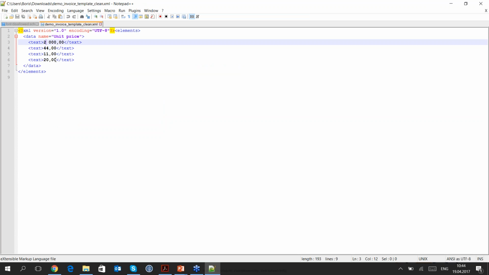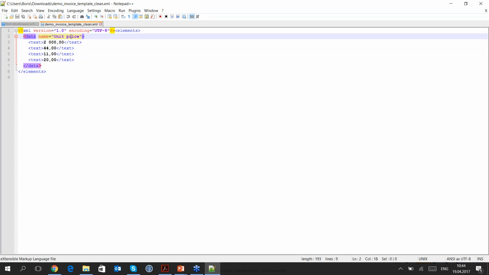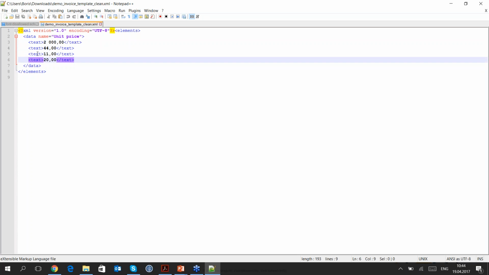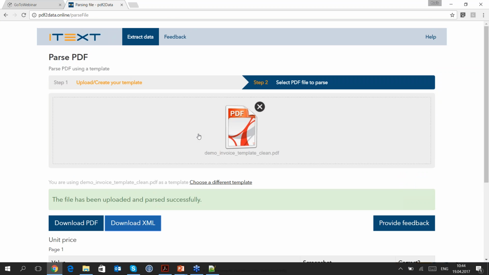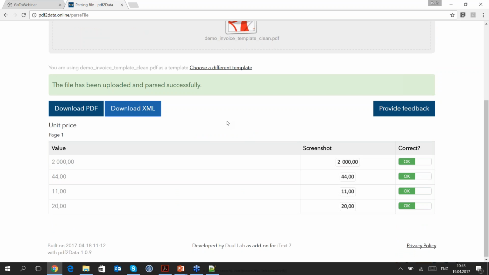Yeah, so this is how this thing appears inside the XML document, so you can process it easily if needed. Data is a data field with the name of unit price, and you get 4 textual values for this particular field. So again, this works multi-page. In particular, if you have a very long list of records, say 100 pages long, it will still work and extract all data from a long document.